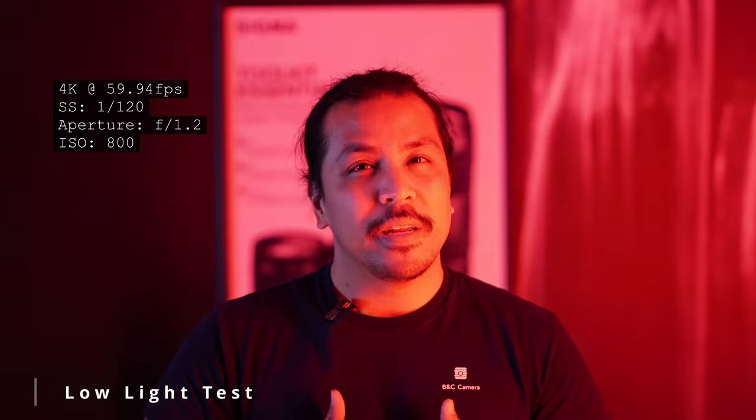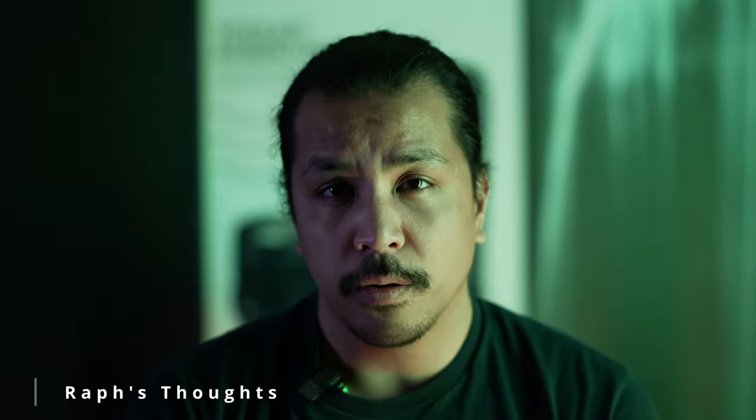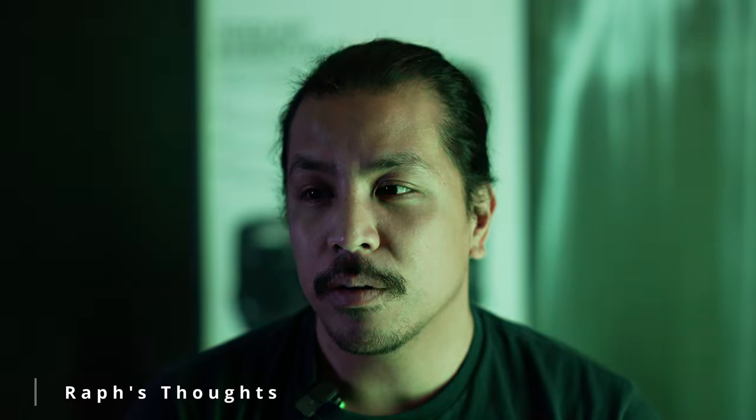Shooting wide open is really beneficial — I am sharp and in focus and the background you can hardly make out, which is really cool. I'm really impressed shooting wide open with this lens. I dropped the ISO back down to 400; I think that's a pretty good sweet spot for the shooting conditions I'm in right now. Shooting wide open at f1.2 is very beneficial for a lot of different applications. If you're a nightlife photographer or videographer, this is really good for low light. If you want to shoot in low light with minimal grain, keep your ISO down low and shoot at a wide open f-stop of 1.2.